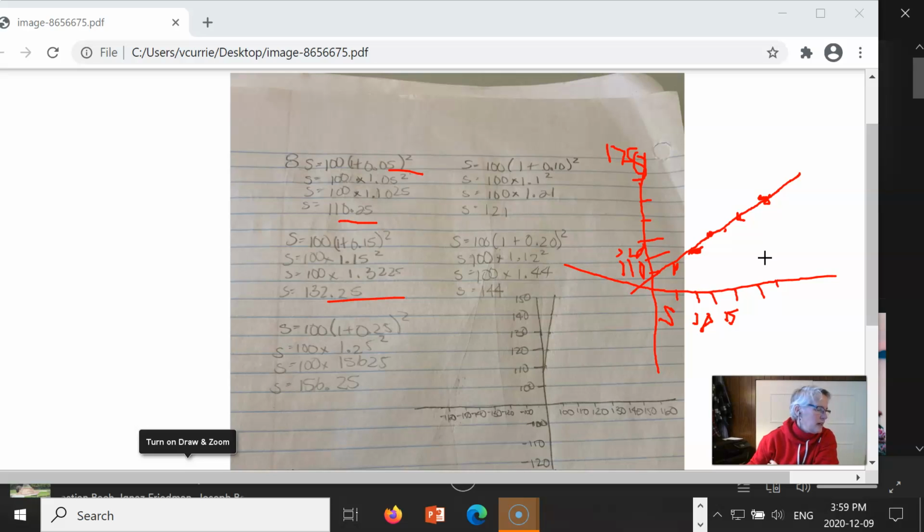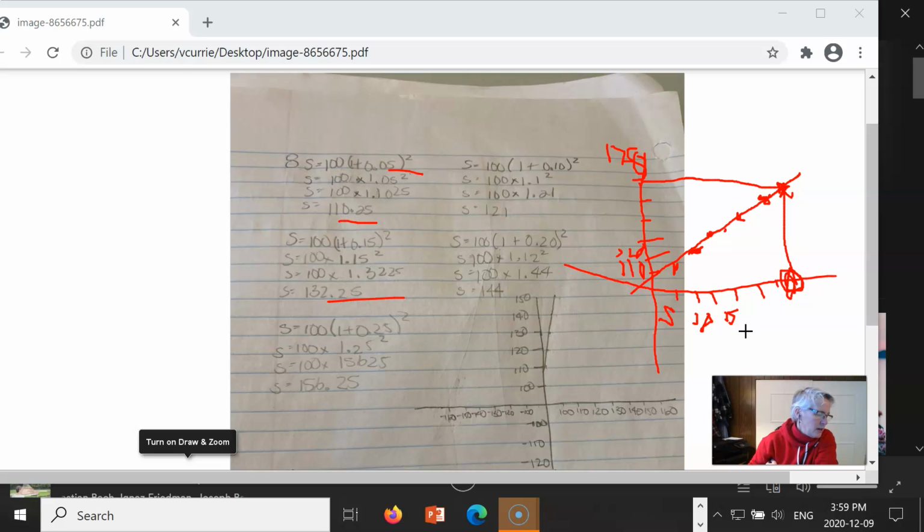So that's your answer to the first part. But when you're looking at section B and they want to know what the interest rate is at 150, what we're going to do is look at 150 here on the y-axis, draw that over to here and say, okay, it meets this line here, and then I'm going to look down here to find out what the interest rate is based on your graph. And then likewise, you're going to do the opposite, going the other way around.